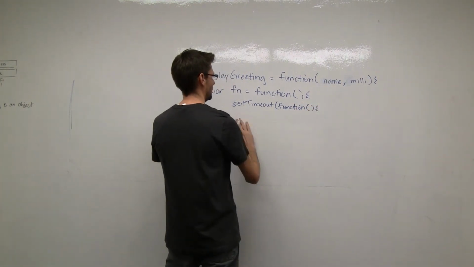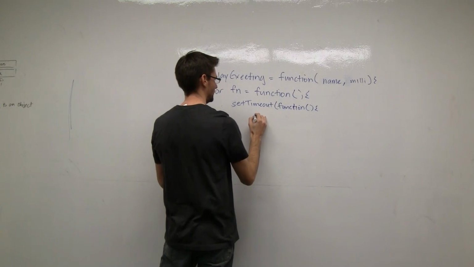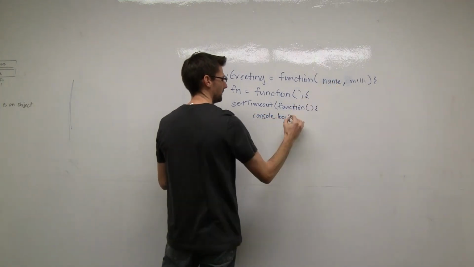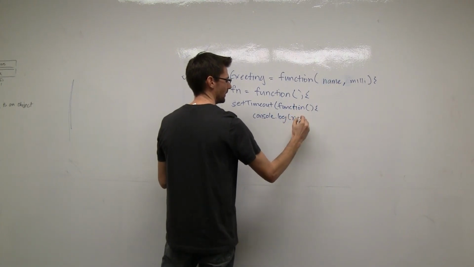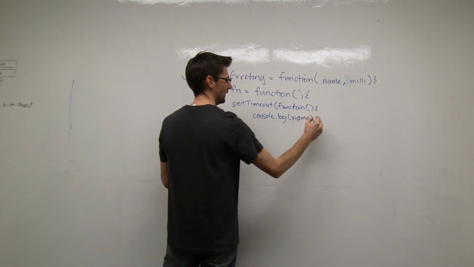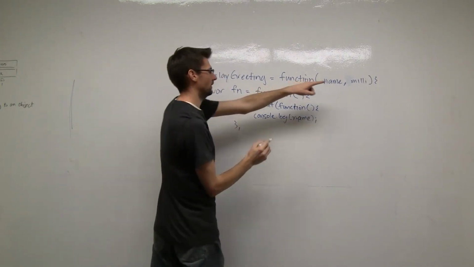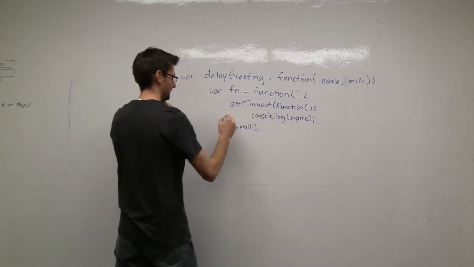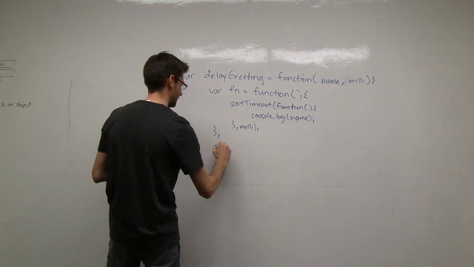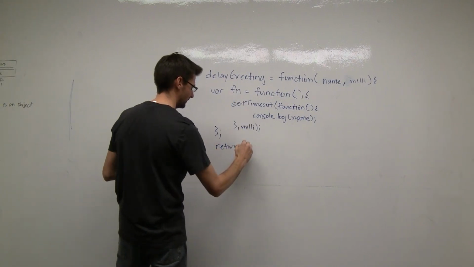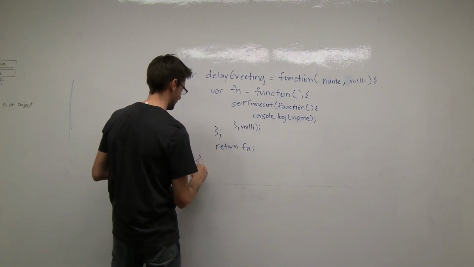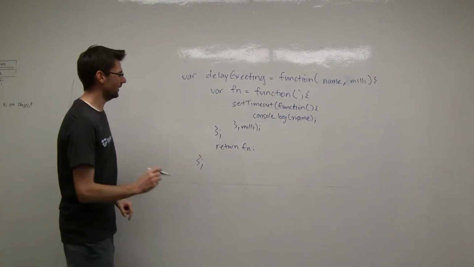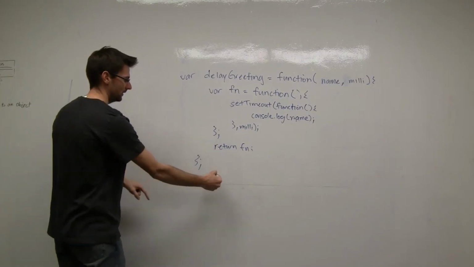And then you say, I'm going to console log, so let's console log the name. And we want to do it in the milliseconds that we sent. Finish this off, and we can return the function. As you can see, that right there, how we used a function and returned it. Well, you said, well, why is that? Why is that useful? And you said we can still see down here, right?